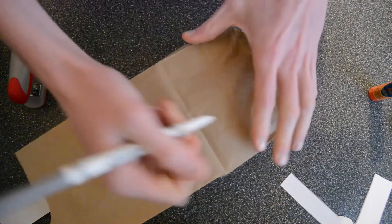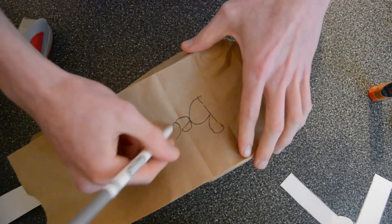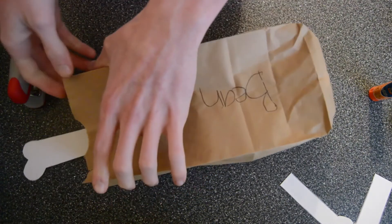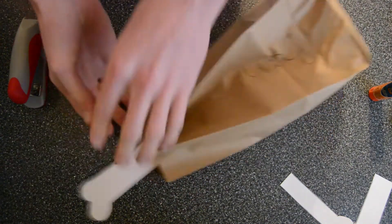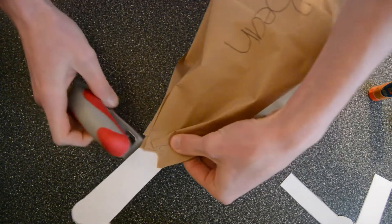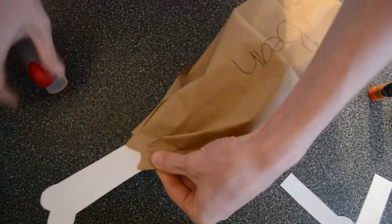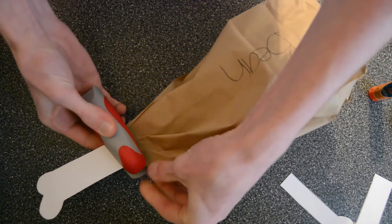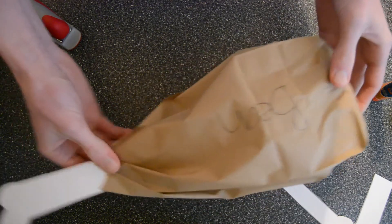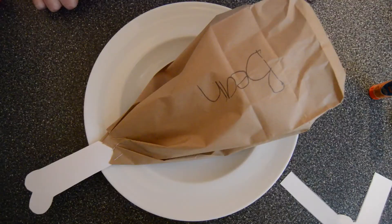At this step, you can write your name on it, and it can be a table setting for your table so you know this is your seat and no one's going to take your prime seat for the turkey. It's looking already very festive. Then you're just going to fold these ends over so they don't go everywhere, use the very festive stapler to staple it, and there you go — you've got a turkey leg. You can just put this on your plate, and now people will know where you're sitting, and they'll know that you're very important and they aren't.